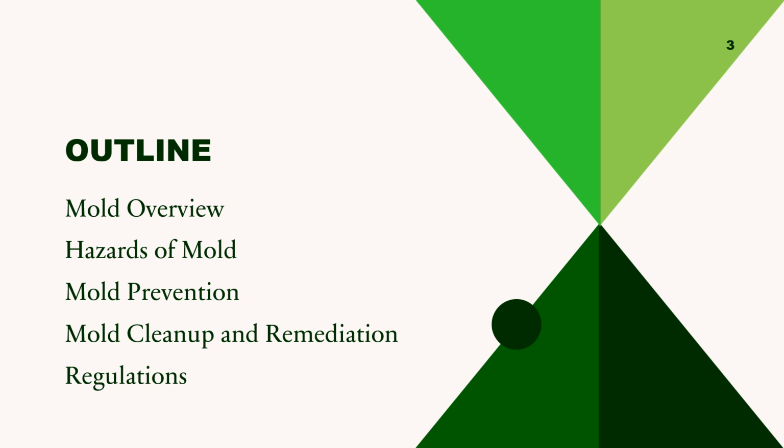Here is an outline of my presentation. First, I will begin with an overview of mold, which will include what exactly is mold, why is it growing, and how to identify it. Next will be hazards associated with mold. In this section, I will discuss routes of exposure and health issues caused by mold. Following that will be mold prevention and then mold removal and remediation, then regulations regarding mold.